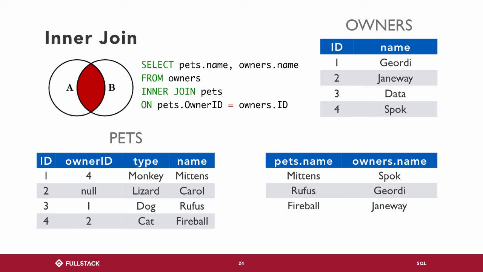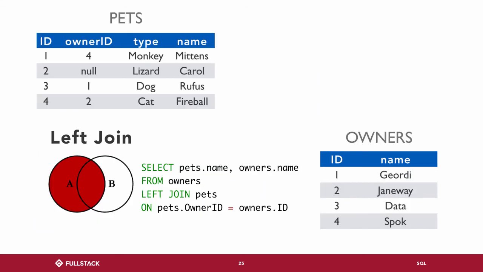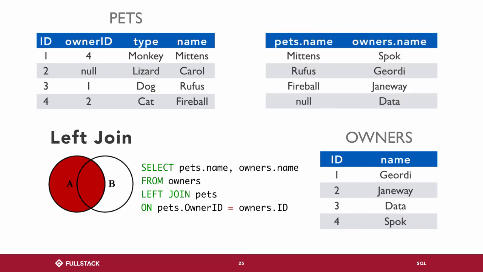Let's look at one other one here. So now let's look at a left join. So we've got our owners and we've got our pets. And what we're saying here is, hey, look, we have our owners. The syntax I usually use for left join, I guess it depends on the syntax, I usually use left outer join. And what this says is, hey, look, even if an owner doesn't end up having a pet, so we can see we've got owners 4, 1, and 2 that have pets, this owner called Data doesn't have a pet, but we still want to include him in the results. The left outer join would end up doing that, right?